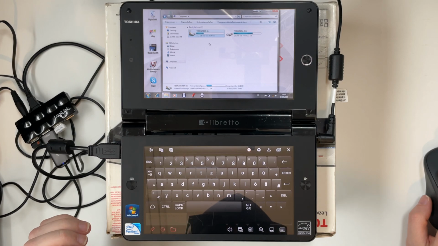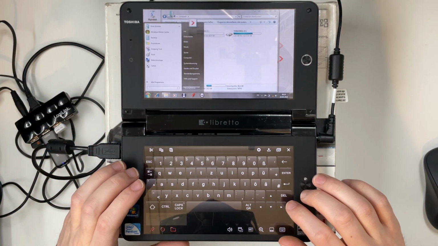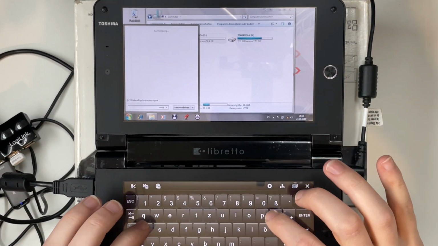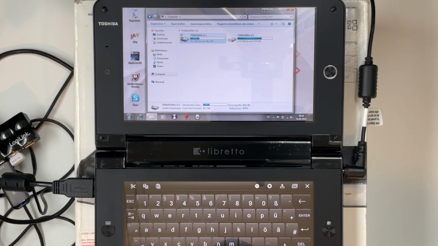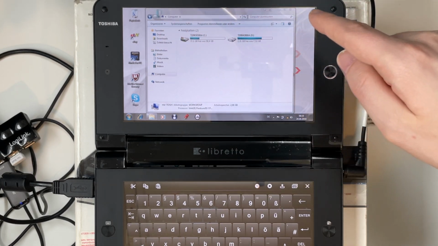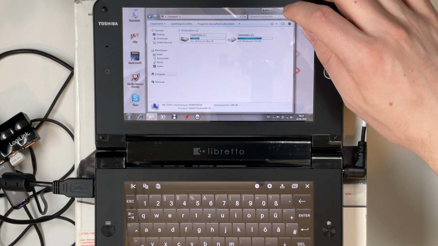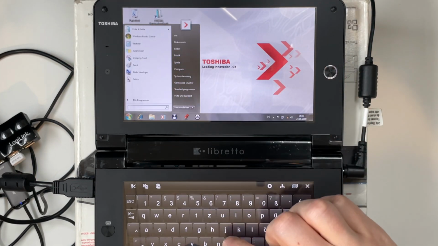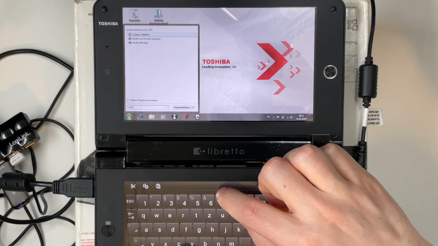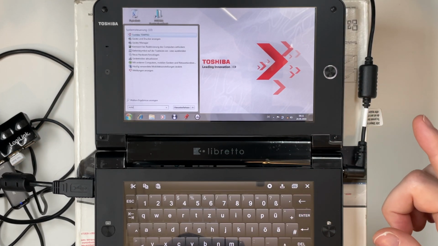Okay. I don't know why it closed the search again. And again. Oh no. It looks like there are ghost touches on the screen here. I actually have the same problem with the Acer Iconia. It also has ghost touches. I don't know if it's just old touchscreen technology or what, but it's really annoying. Okay, now I don't know why, but now it's working.